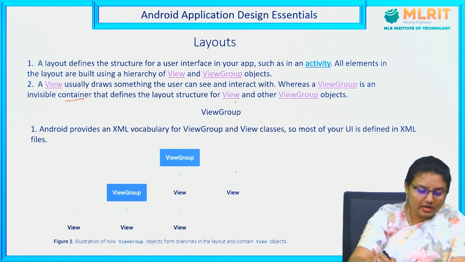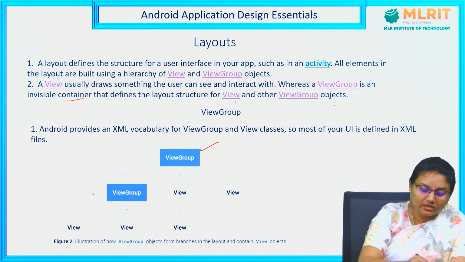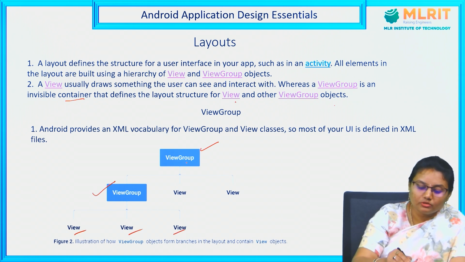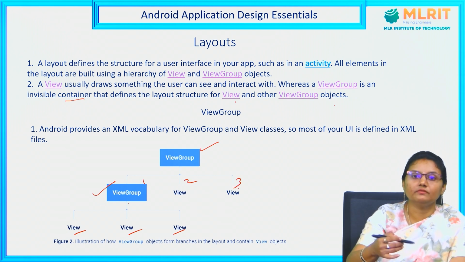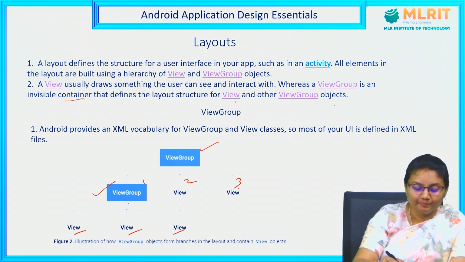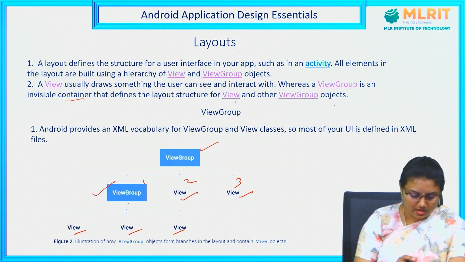So this is the hierarchy which shows you what a view group is. View group will be the base class for all your other views. A view group can also contain a set of view groups which contain other view components, and it also contains view groups along with the view components. So the view group is an invisible container. It cannot be seen, whereas the view class can be seen and organized based upon the components that you are using in the activity.xml.